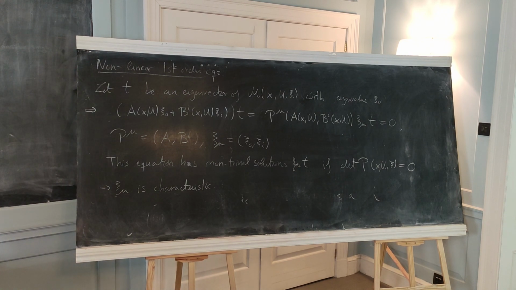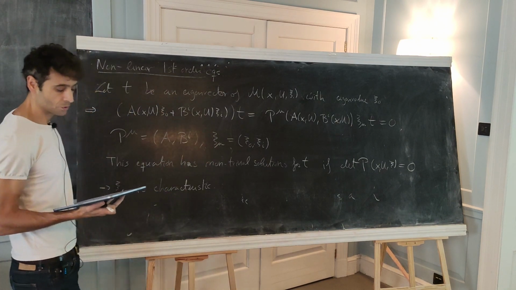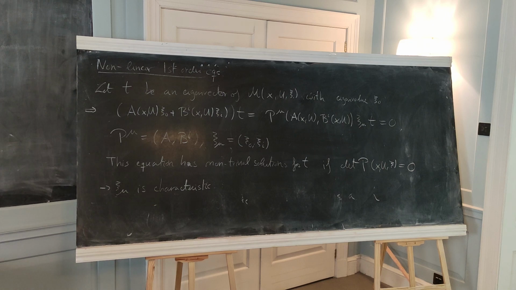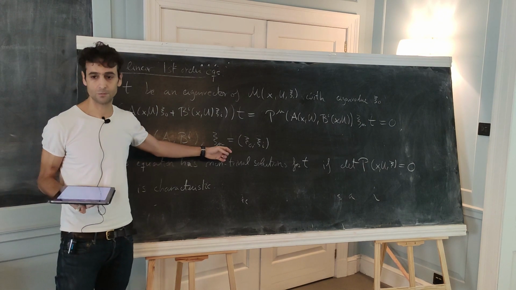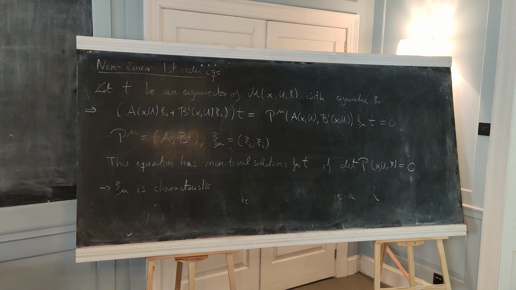And one way to think about these characteristics is that these wave vectors, xi, correspond to just plane waves of basically infinite frequency, because you just throw away all the other terms in the equation, and these are the only ones that survive. And these are basically plane wave-like solutions of the reduced system, which is, of course, only valid when these wave numbers are large. Okay. And these notions will generalize to higher order equations and so on. Okay?